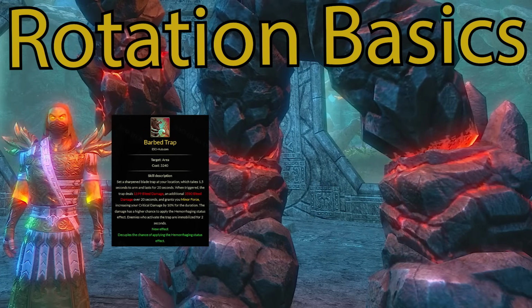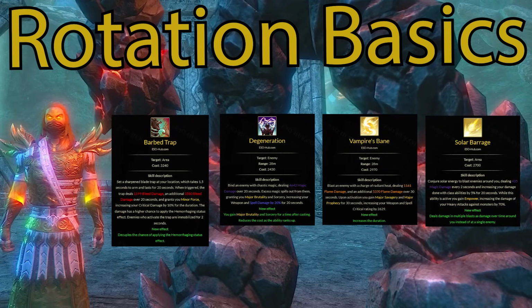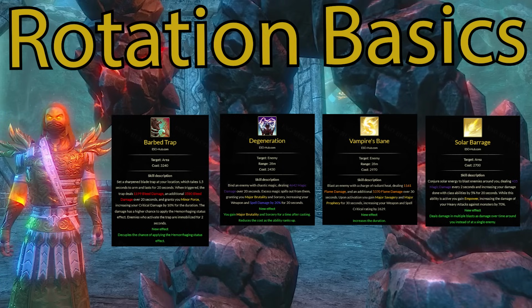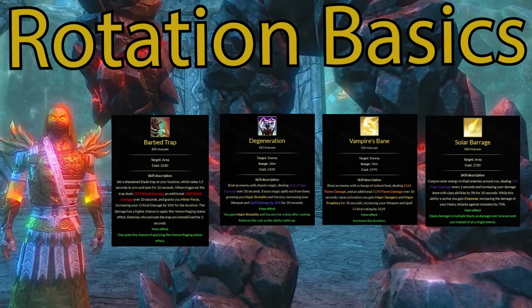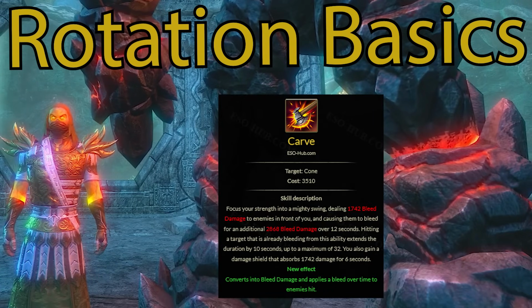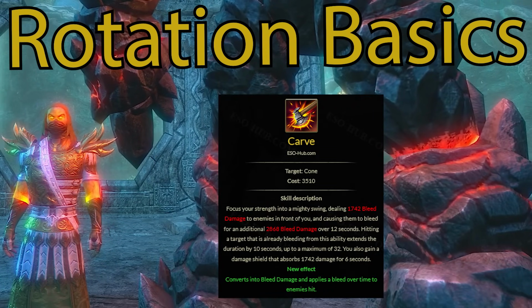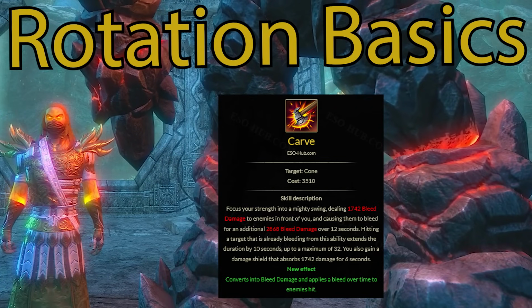For example, Trap, Degen, Vampire's Bane, and Solar Barrage are all essential for buffing our damage. If any of these skills are going to fall off during a string of jabs, it's probably best to reapply them a little early so that they don't fall off during the spammable phase. Likewise, Carve is another big priority, because if you let it fall off, you lose the massive 30-second duration of the skill, effectively negating its value as a long dot.